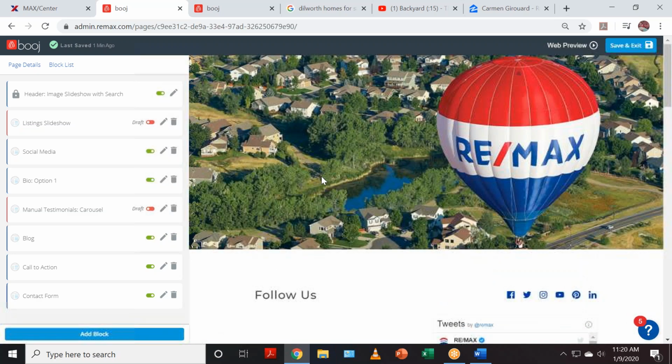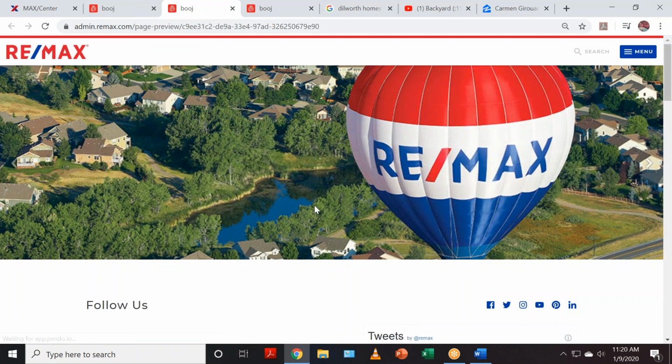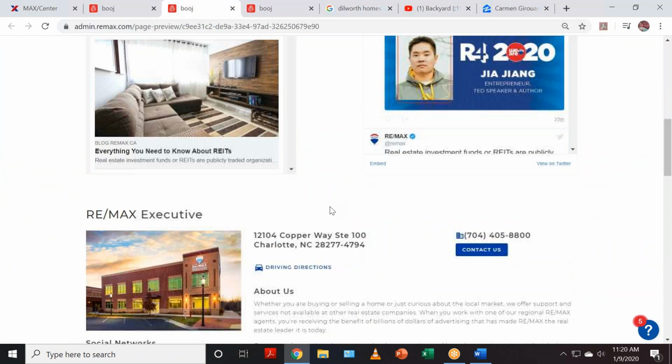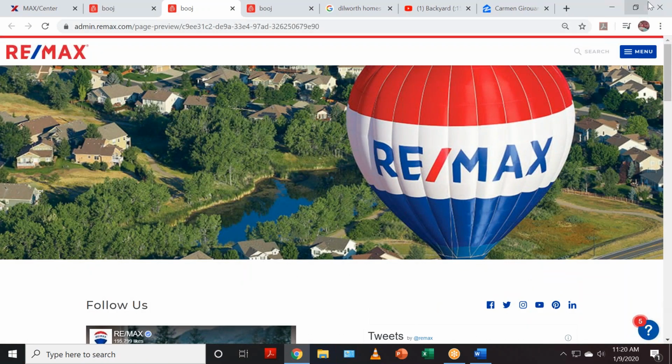So your main picture is that Remax balloon. Yes, mine is an office page that I have now totally messed up. But if you want to see the web preview, it would be your main agent page. I don't know where we moved our bio down. So it would be like your picture, your bio. And then everything that we just built out today would be here. I don't know why it is not working. It's here under your menu. And so they would be able to flow through. That makes sense. Yeah. Okay.